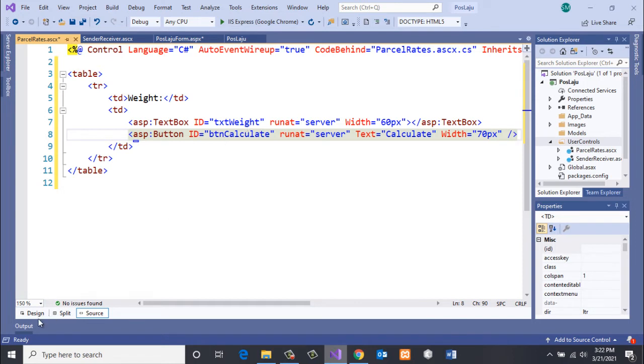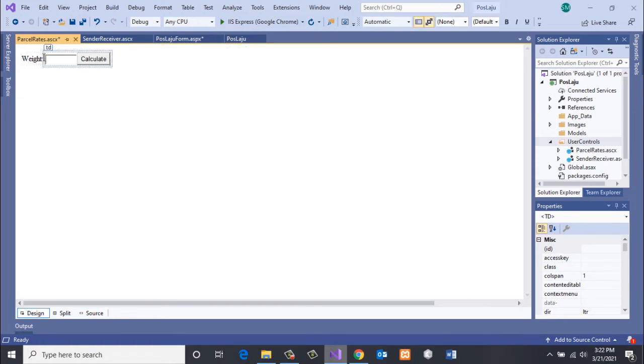Now based on this particular design, I'm going to resize this.